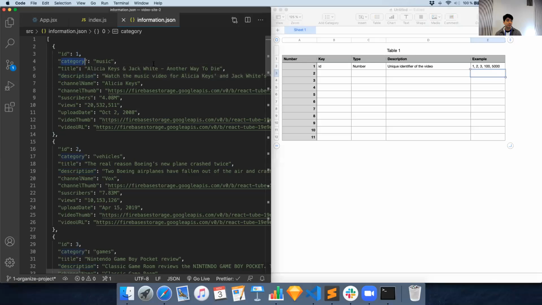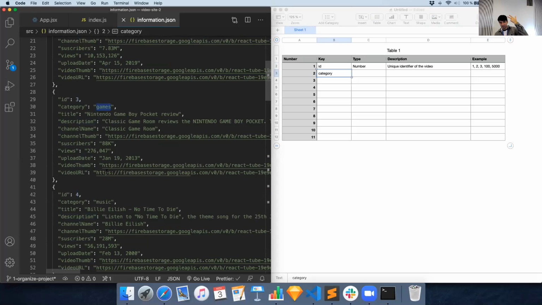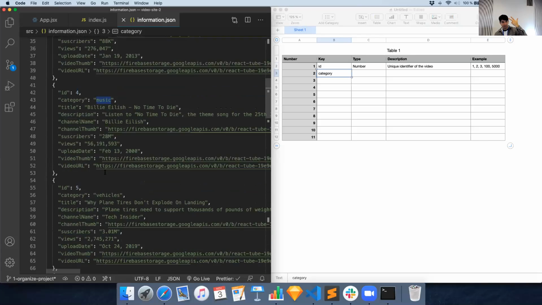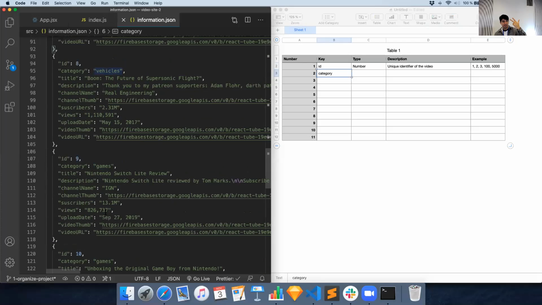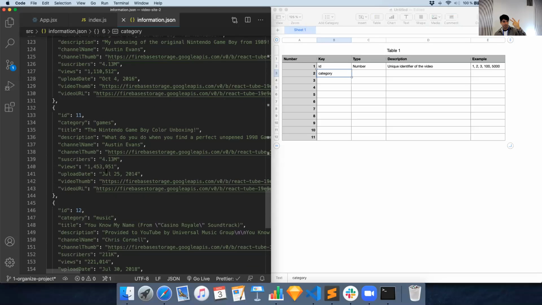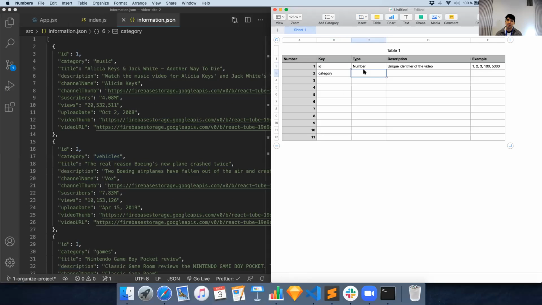Then the second one is the category. The key is called category. I can see music, vehicles, games, music again, vehicles again, music, vehicles, games, music. So this means that I don't remember the name in Java, but in TypeScript it's called enumerables.